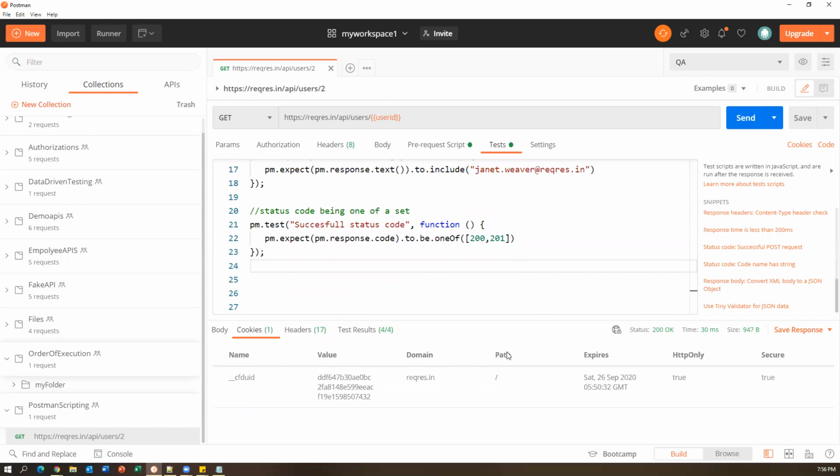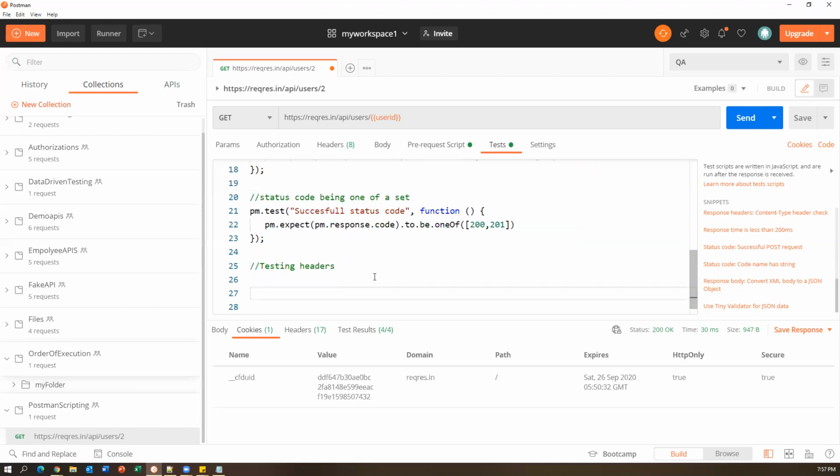Now we will see how we can add scripts to verify cookies and headers. Let us start with the headers. Testing header. This double slash is just a comment, and Postman will ignore that line. Now I'll show you how we can test the headers part.